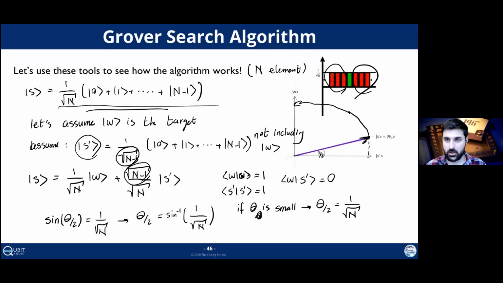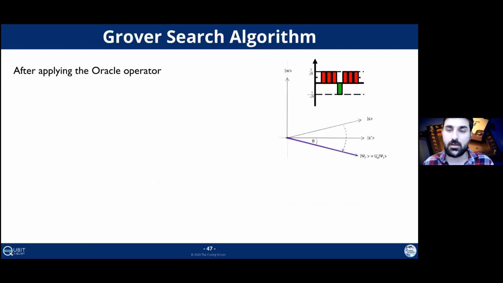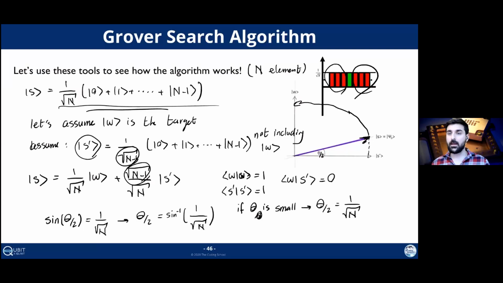And let's not worry about that too much, but we'll see where it comes into play. Okay, so that is just starting everything from an equal superposition. And again, all we've done is divide our problem into the correct answer, which we represent on the y-axis, and a superposition of all the incorrect answers, which we're representing on the x-axis. All we're trying to do, starting from an equal superposition, which is somewhere between the two axes, is get as close as possible to the y-axis, which is where the correct answer is. And then we measure, and we're going to get the correct answer.